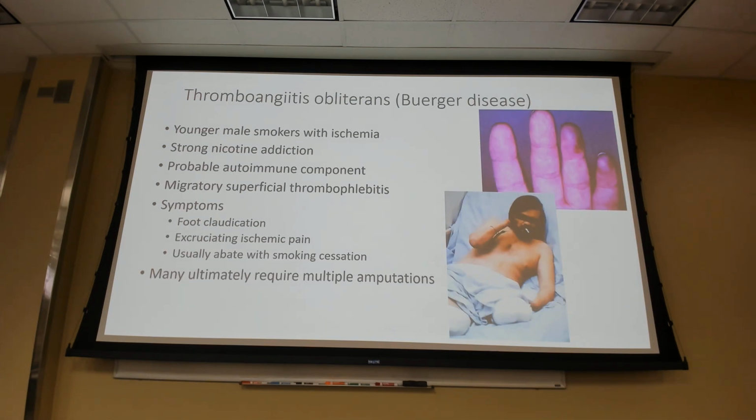All right, Buerger's disease. So this is that younger male smoker who has this migratory superficial phlebitis. Unfortunately, it's affecting the distal arteries, so we don't really have great options for bypass. We don't actually know what causes it. We think it's some sort of autoimmune component, but we just consider it a non-atherosclerotic vasculitis, typically of the small and medium arteries. Smoking cessation is a large portion of our treatment for this. And these patients, unfortunately, might require multiple amputations throughout their lifetime when they get this.